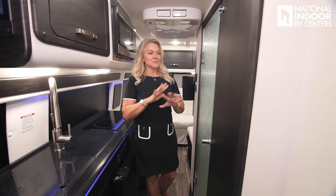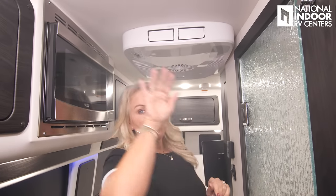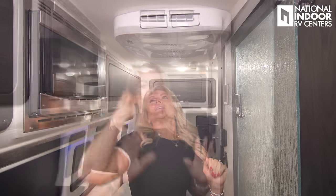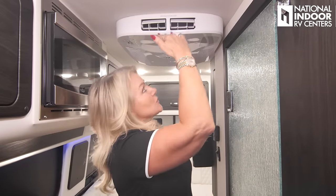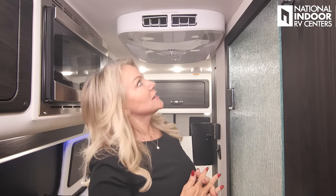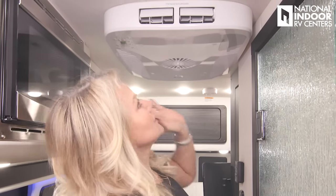Right above me is another game changer — this is the GRI AC unit, 15,000 BTU. With the lithium batteries in this coach, it will run for 10 hours. It's so quiet — I can't tell you what a difference this makes. I'm actually going to turn it on so you can hear. We can have the air shoot out straight or use the oscillating option so it goes up and down. You can turn on the swing here and they'll become oscillating, going up and down. The quiet is just amazing, and you can lock it into place if you want to keep it shooting down.